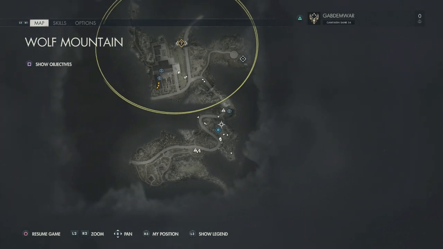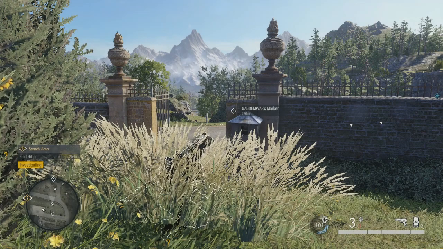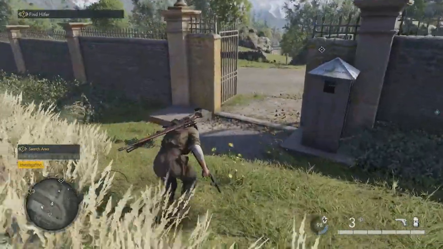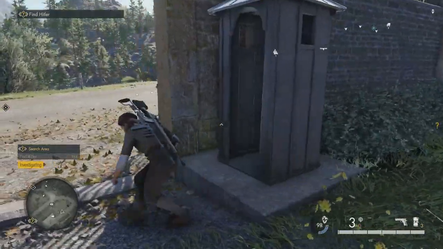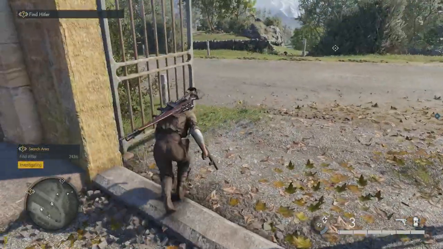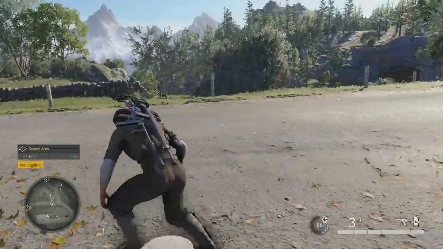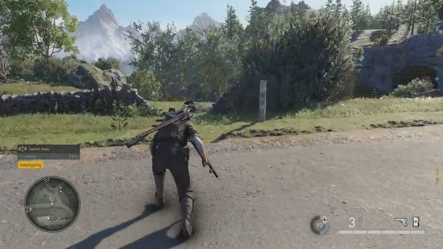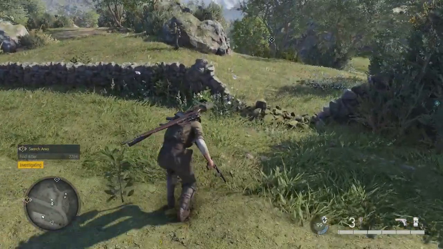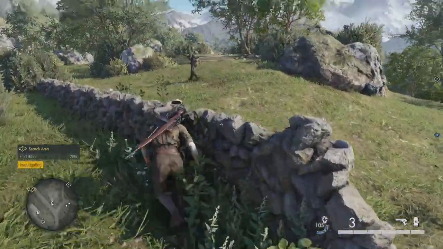I didn't need to destroy the anti-air guns, but I don't think I'm gonna do that. I'm just gonna focus on getting the mustache guy right here. So let's just focus on that. It's gonna be difficult, boys, to not get caught trying to get through there. There's a guy right here. So yeah, we're gonna try and not get caught. Not gonna be the easiest thing ever, but I'm definitely gonna try my best right here.